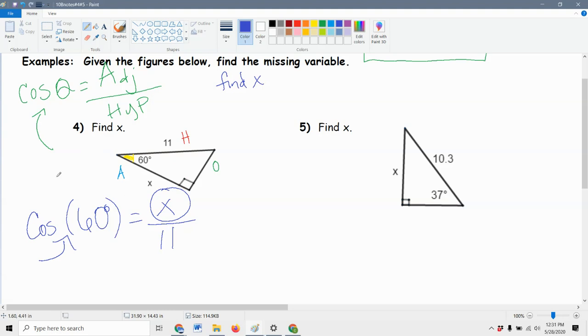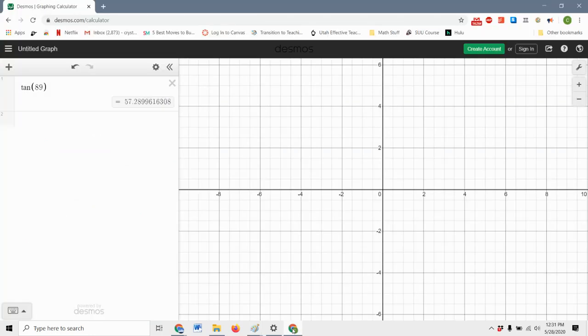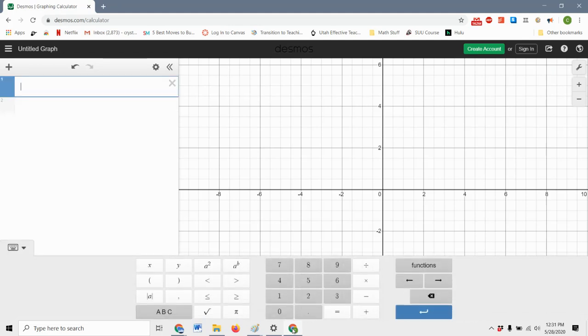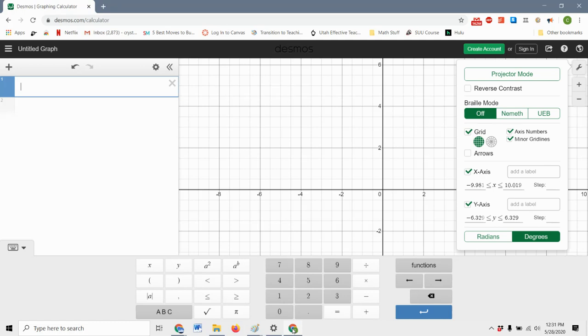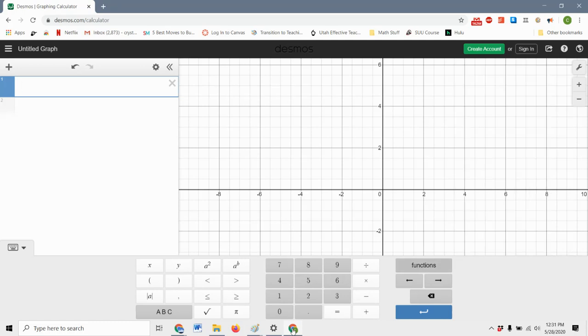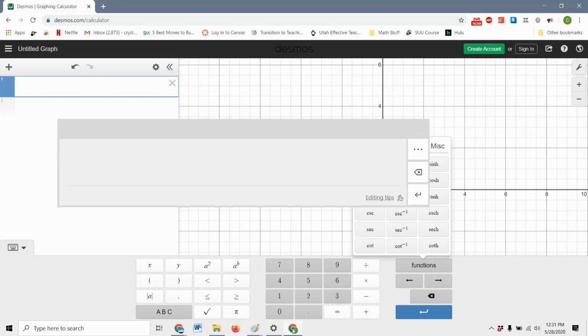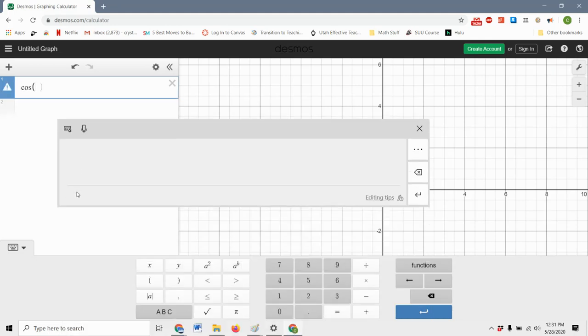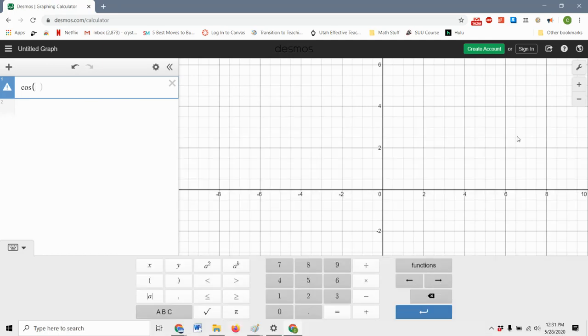And in order to do that, we need to go ahead into our graphing calculator, desmos.com, or if you have a graphing calculator at home, and we want to actually find what the cosine of 60 is. Now, of course, we need to be in degree mode, in degrees, and then we'll use our functions button to press cosine. It'll give us those parentheses, and then we will insert 60. That's the angle that we're interested in. And look, the cosine of 60 is actually 0.5 or 1/2, okay?